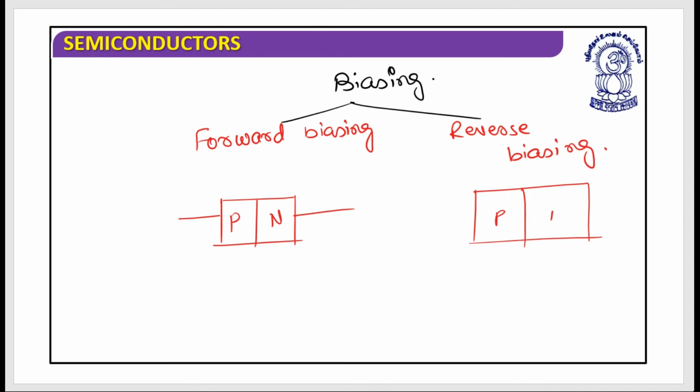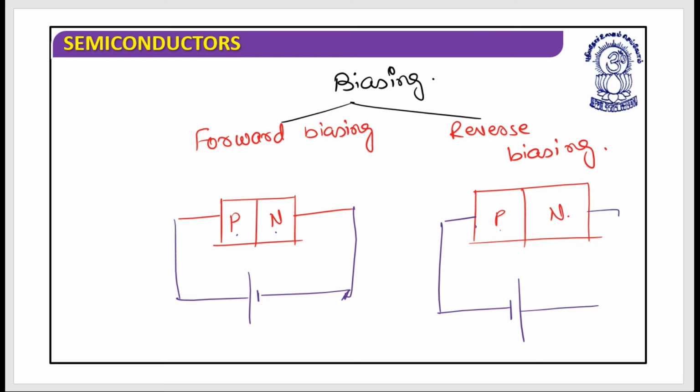Let me draw this as well. In forward bias, the p-type material is connected to the positive terminal of the battery and the n-type material to the negative terminal. This is the connection for forward bias. For reverse bias, the p-type material is connected to the negative terminal and the n-type material to the positive terminal of the battery. This is what we understood by reverse biasing and forward biasing.